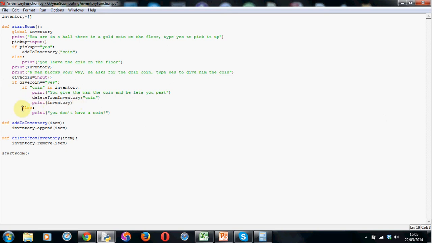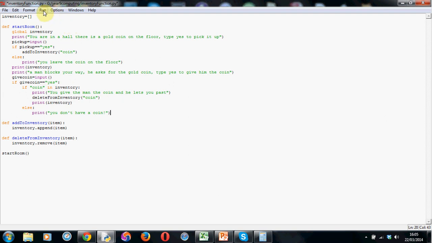And then finally I've put an else here just to tell the user that they don't have a coin, basically. Now, very important, make sure this if and this else are the same level of indentation, so they're both in alignment, exactly in alignment, otherwise the code won't work. So do be careful with that. These have to be on the same level. Okay, and then here we just put a colon and a print line saying you don't have a coin. Okay, just to tell the user they can't do that.